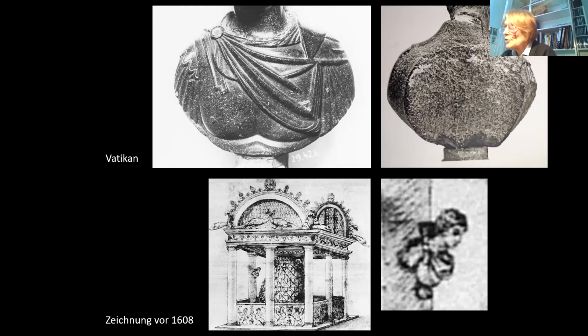Its network of rope-like folds links it strongly to the two togati, which you saw. Its back shows that it once adorned a column from which it was cut away. This column was once reused in the fountain in the forecourt of Old St. Peter in Rome. And the drawing on the left, made before 1608, shows that the bust rested once on a globus.